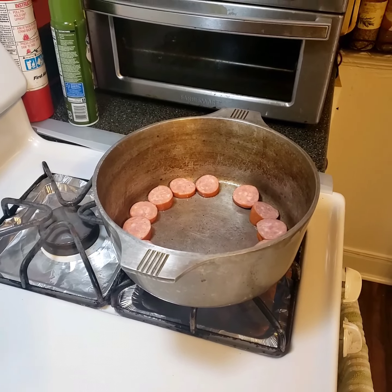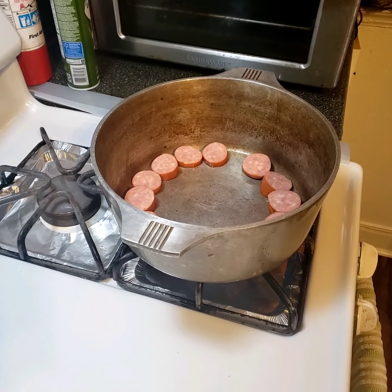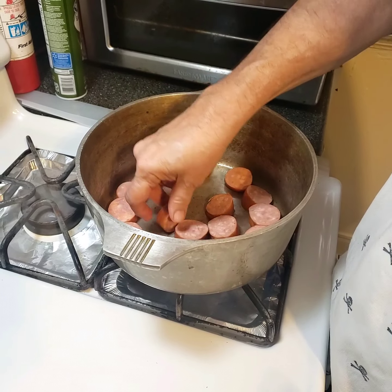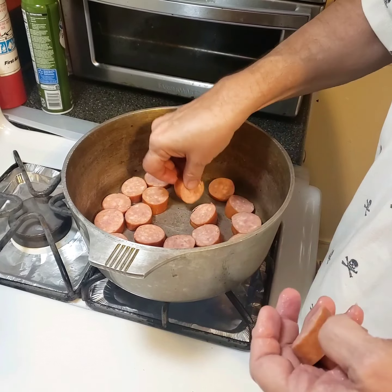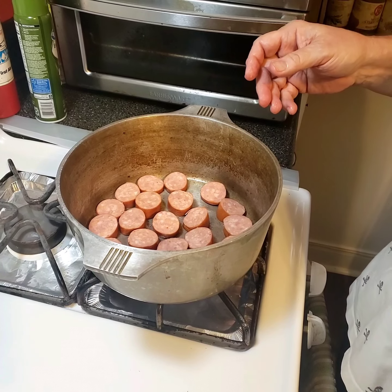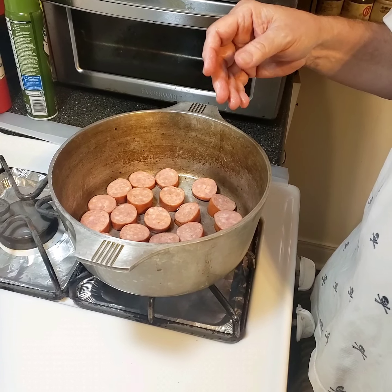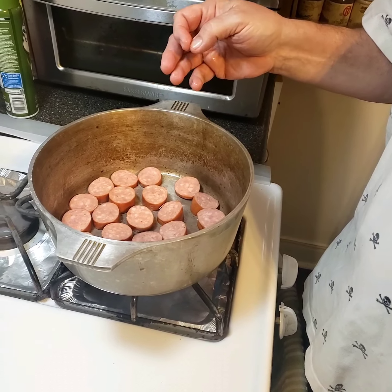And you said you also are trying to render some fat out because it'll be too much. Correct. If we were to put this into the gumbo, which is basically a soup, raw, all the fat that's in the sausage would cook into the soup, and it would just be too fatty. So by doing it this way, we're going to get a lot of that excess fat out so that we just have the meat part. We'll add it like basically a garnish near the end.